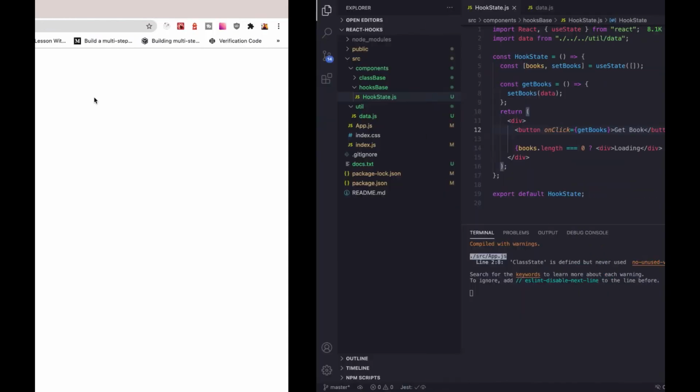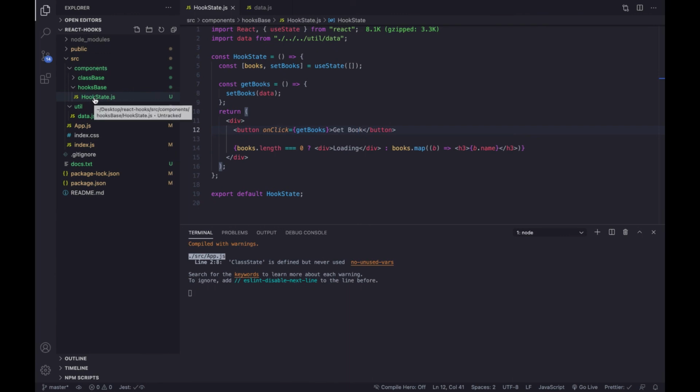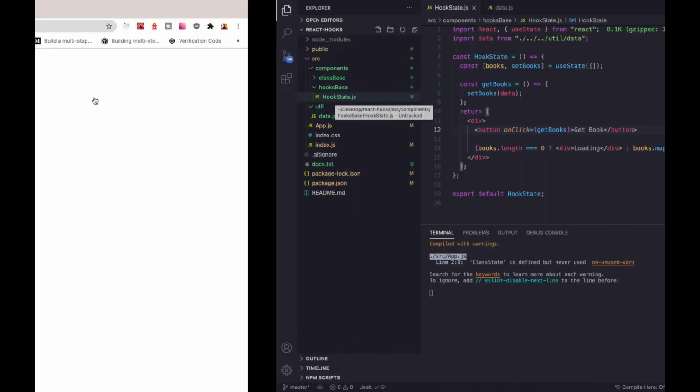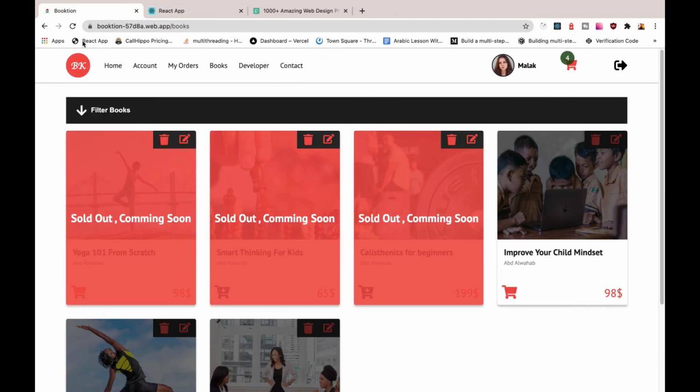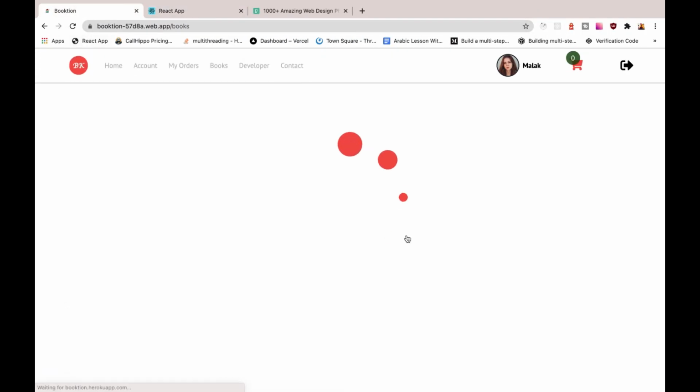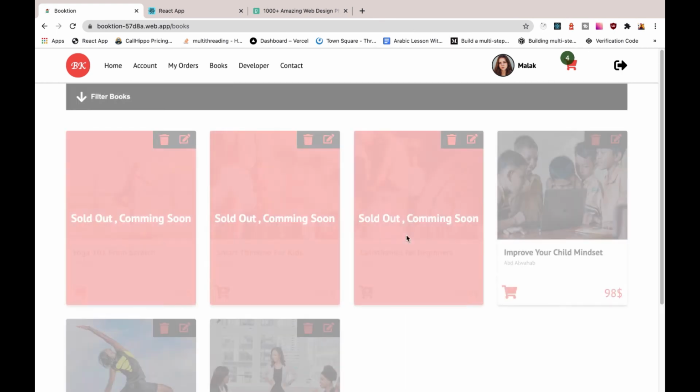So that's basically it. So this is how we can go ahead and work with useState with arrays. Of course, it's more complex than what we have now. We have a lot of things that we will do. But again, I think the most powerful hook that we are going to deal with is useEffect. And we will show you how we can do side effects with it. For example, this loading indicator. In order for us to add it, we have to implement useEffect.